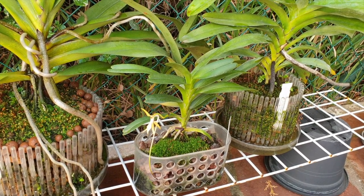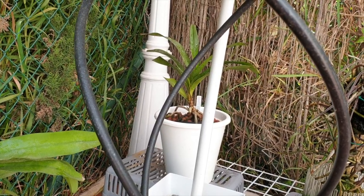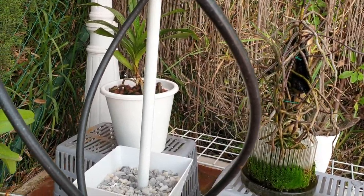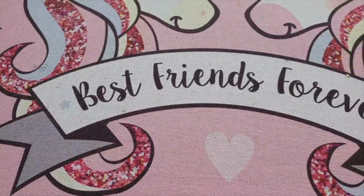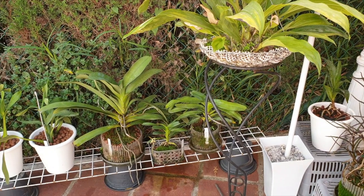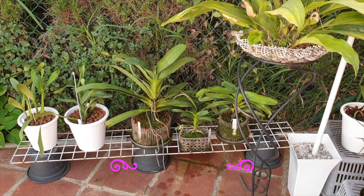Thank you everybody so much for watching. I have to say that I'm quite happy. Hint, hint, Eldatha's over there. Yes, I see you. But I am quite happy with this little solution inspired by my daughter. And that unicorns are best friends forever and help in creating little orchid microclimates. And everybody's happy. My daughter has another beach umbrella by now anyway, so this is mine now.